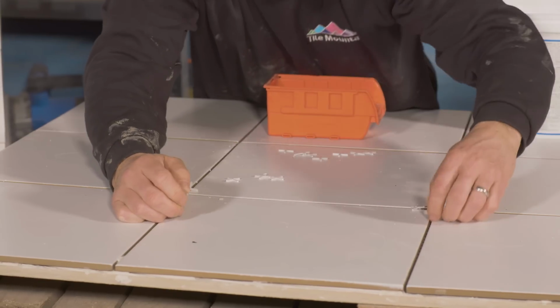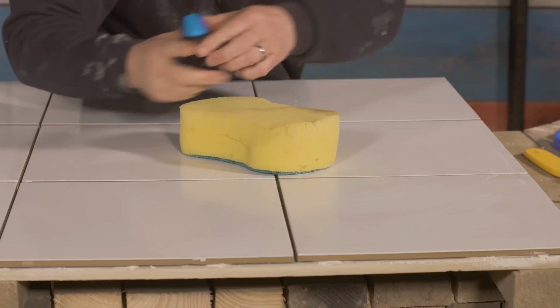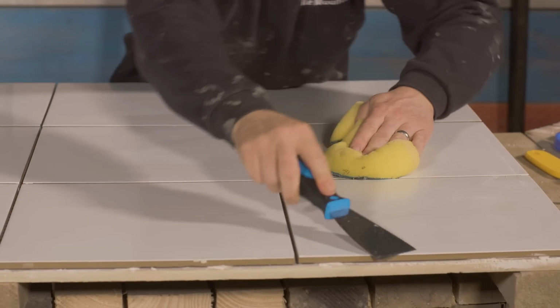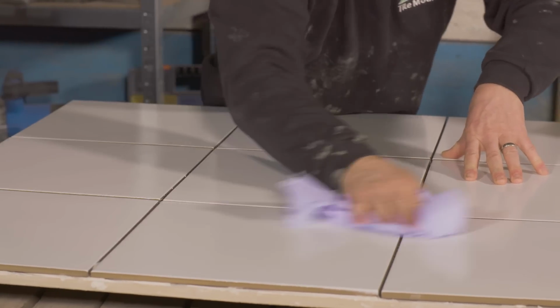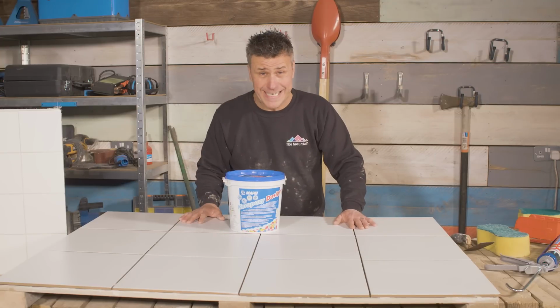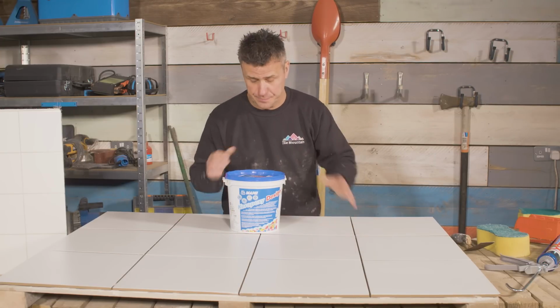Now preparing for the epoxy is very important. Make sure you clean every bit of dried tile adhesive from the surface of the tile, because once the epoxy sticks to that and dries, you will not get it off afterwards.